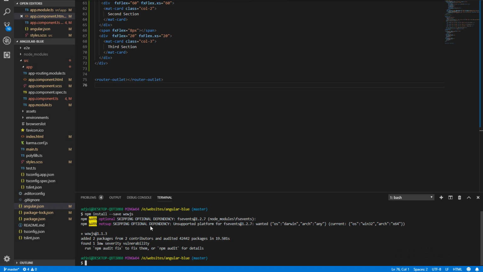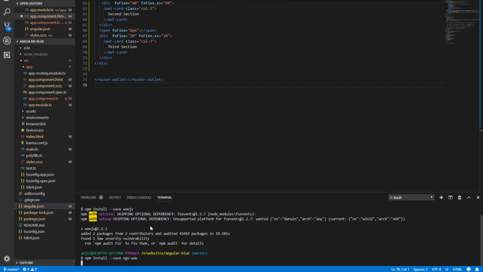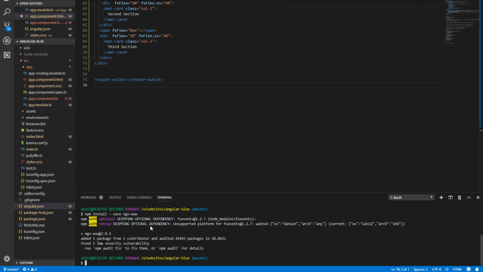That's the Angular library for Wowjs. We also do that by doing npm install ngx-wow.